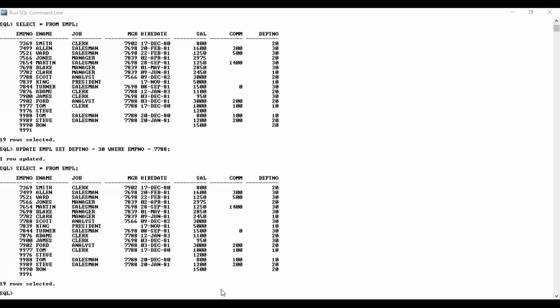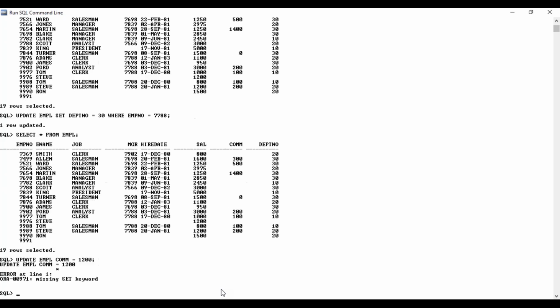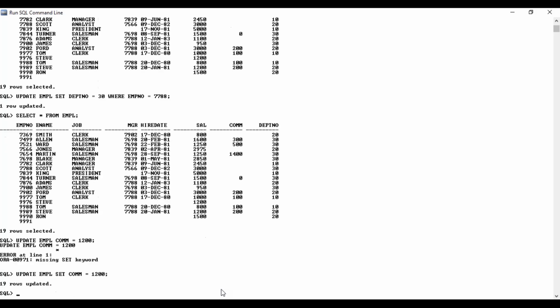Let's see what happens if we do not specify the where clause when we try to update the table. Let's say update table name, let me update the commission as 1200. Set commission is equal to 1200. You can see all the records have been updated when we are not specifying the where clause.